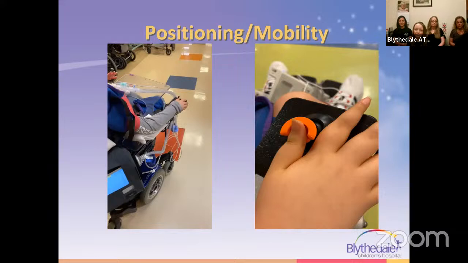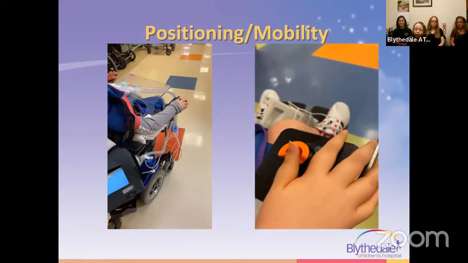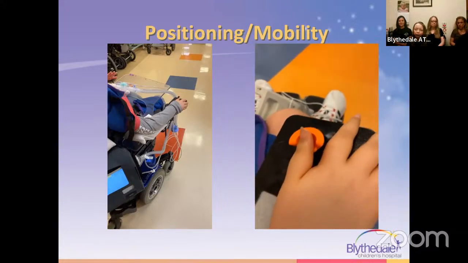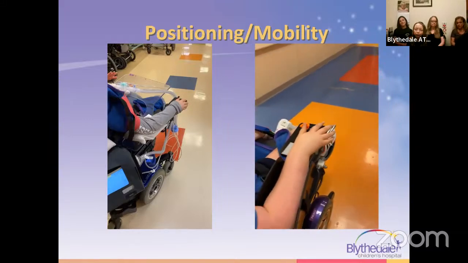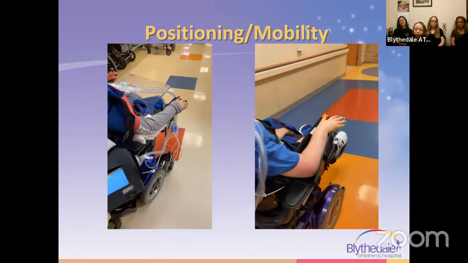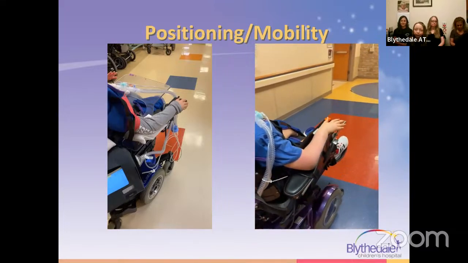We've now changed his way of accessing the joystick with a little thumb cup. So that allows him, again, to navigate the wheelchair very successfully, with a little less effort. And if his thumb falls off, he doesn't have to replace it. And his driving skill is very good. You can definitely see that. So he has come a long way. We've spoken to his parents, and we are looking into getting one for his own personal use at home.